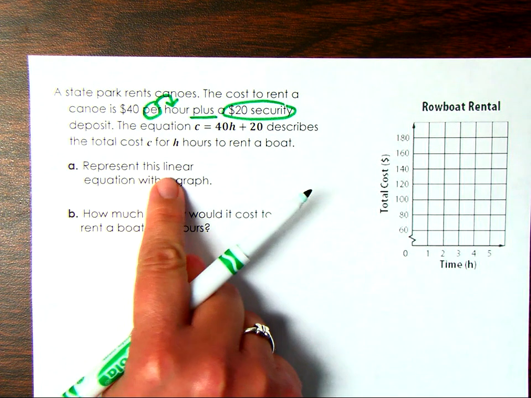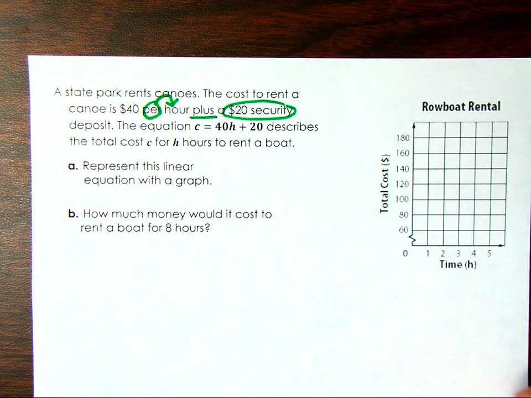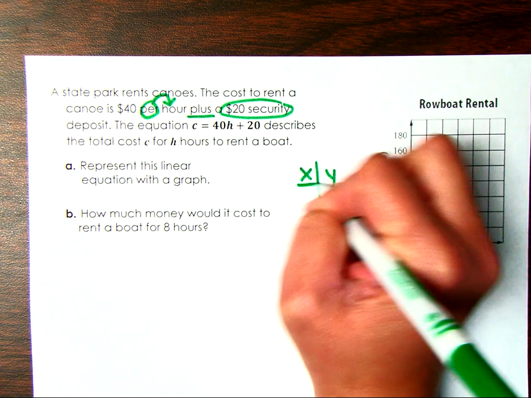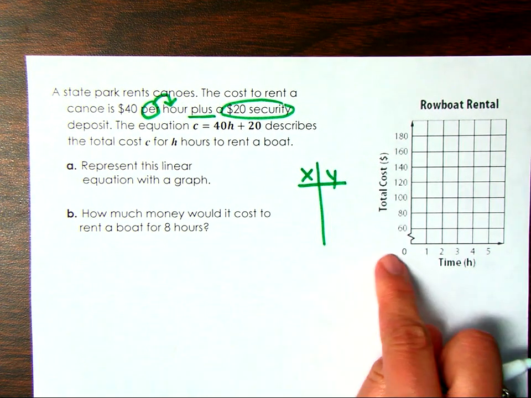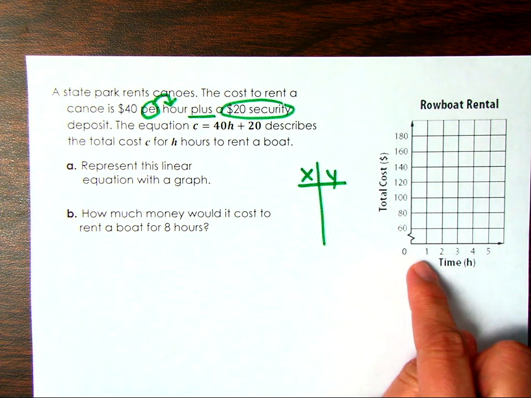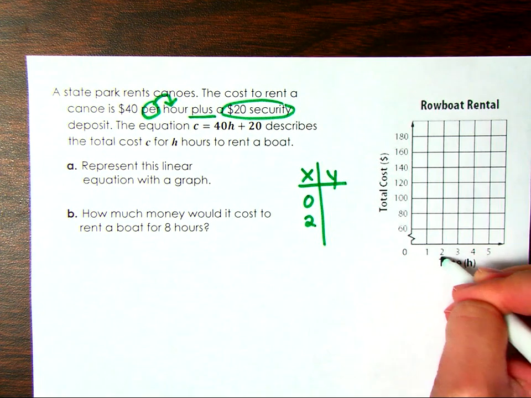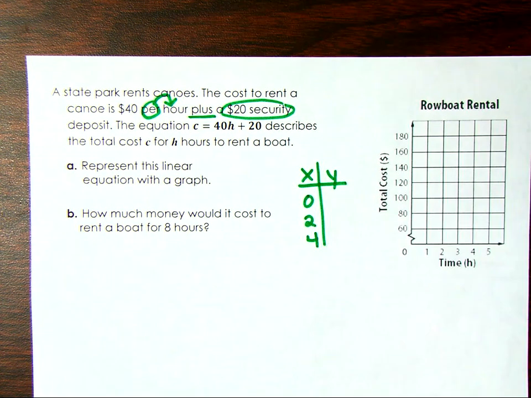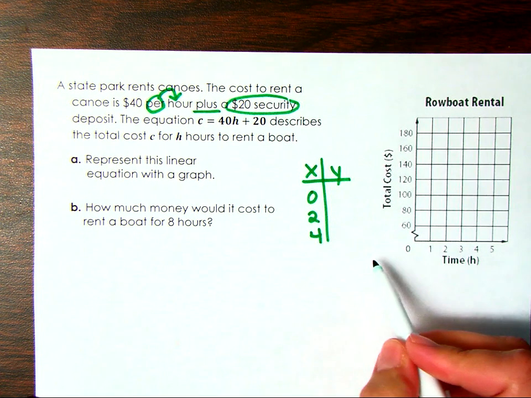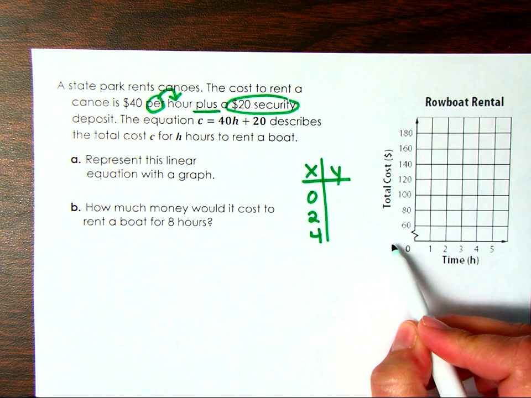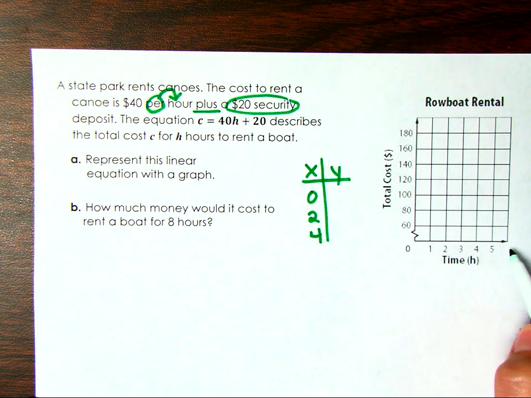So we're going to represent this linear equation with the graph. So we want to make our table. So this is what we've been practicing. We don't have any negatives over here because there's not negative hours. So we could do 0. I'm going to do 2. And let's just do 4 to change it up instead of just doing 0, 1, 2, or 1, 2, 3. So you can use any ordered pairs in this, but again, time is not negative, so it's either 0 hours or more than 0.